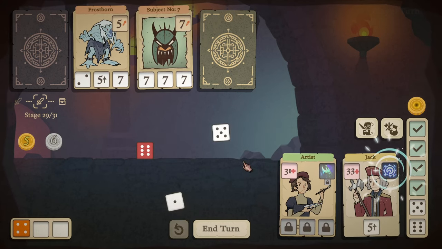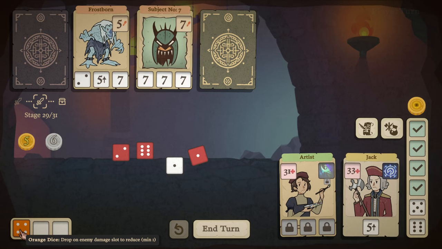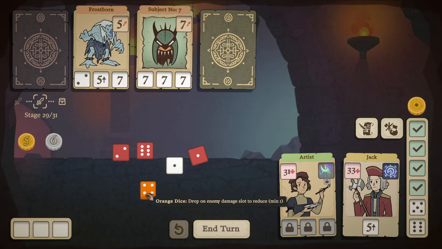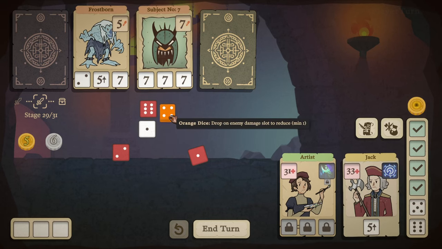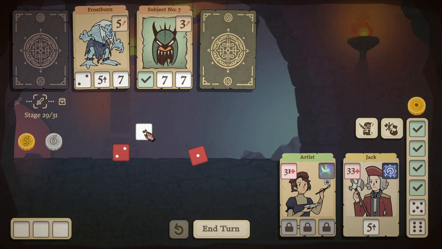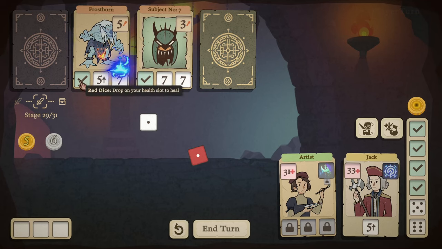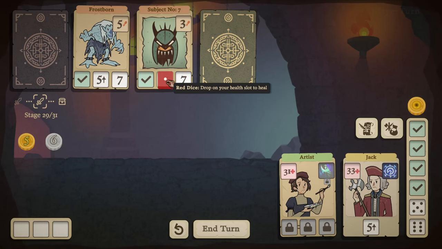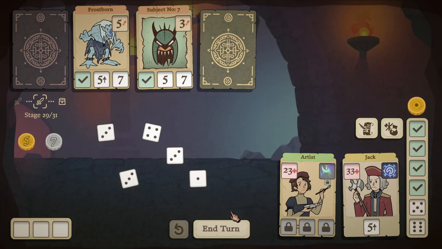I think I could do with a roll. And another roll. Less productive. I can... I can't kill you, but I can do this. But you are less likely to kill me. I think I need to get that out of the way just to make sure I can actually get him. Well, they're beating up on the artist, which I don't like.